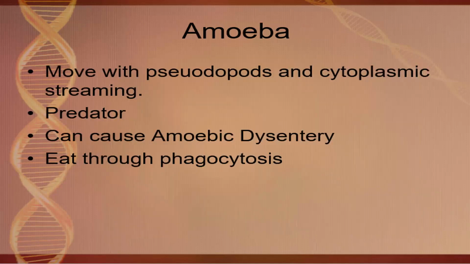They do cause a disease called amoebic dysentery, and that's when a huge number of amoeba proliferate in your GI tract. And it's very easy to treat. You just use an antiparasitic drug called metronidazole, and it will take out the amoeba in your GI tract so that you will lose the amoebic dysentery. The big problem with amoebic dysentery is dehydration.